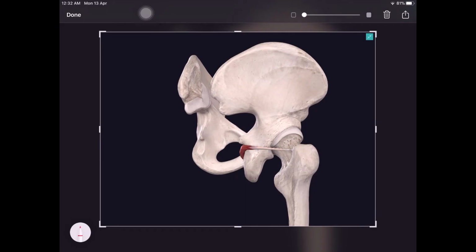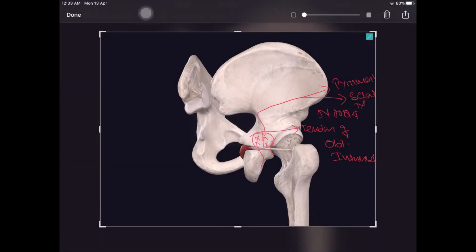Okay, so now this is the groove I was talking about. If you can remember, this is the acetabular margin which is in the front, and here is the ischial tuberosity at the back. So this is the groove. You can see this is the tendon of obturator internus which is passing through this, right? So this is the one structure. Now we also have to know what are the structures passing through this part. Here this is the area we also mentioned that it is related to your piriformis, related but not attachment. Piriformis, then sciatic nerve, and your nerve to quadratus femoris. Let us go back to the app again.